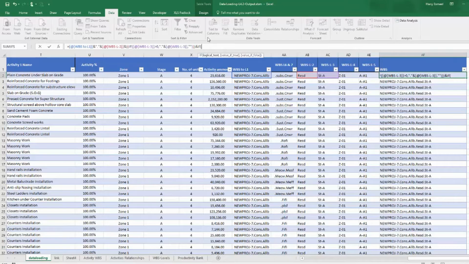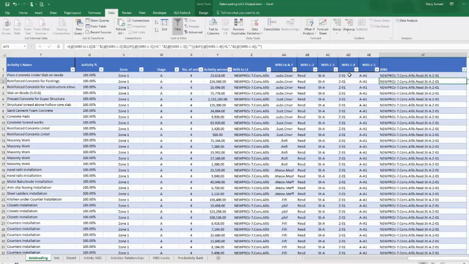If this value greater than 0, then put for me double quotes dot and this value. If not, don't do anything. Fair enough? Let's see it. Okay, so now I got with me also level 4, Z01. Z01 here working great.